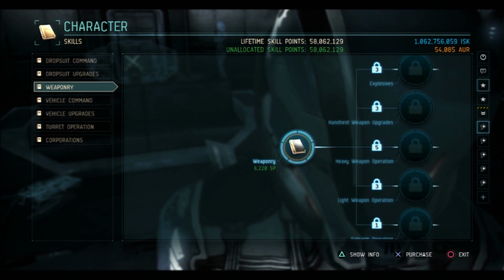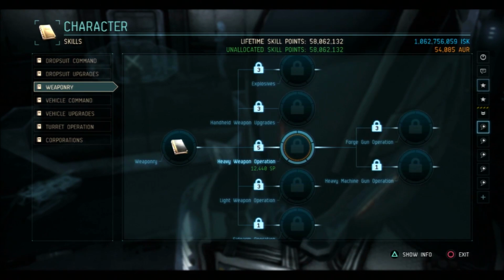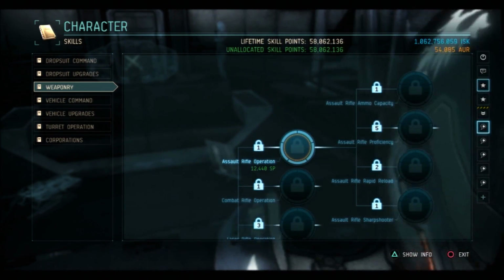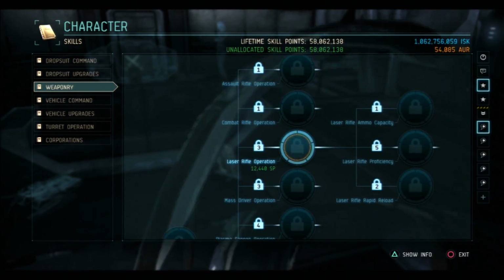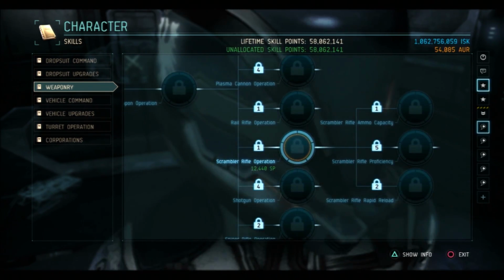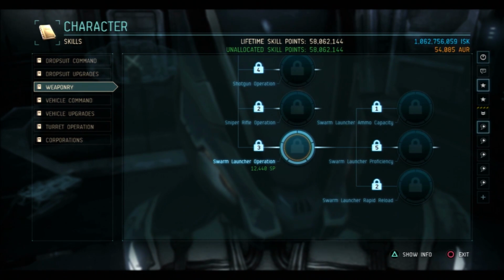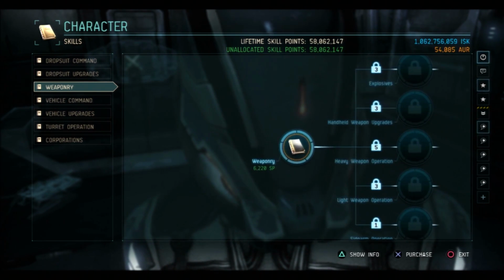You've got to. Weaponry wise, this is where I'm not going to do what I did before. So I'm going to be very careful with the heavy weapons. I don't really use forge guns like I used to, and I certainly don't use heavy machine guns because I'm crap at it. Light weapons, I think this is where I'm really going to make my money back, because I'm not going to get the guns that just were a waste of my points, like the assault rifle, combat rifle, laser rifle. Mass driver's good, we'll keep that. Plasma cannon's good. Rail rifle's a load of bollocks. Scrambler rifle was good, but I don't use controller. Shotgun maybe, sniper maybe, swarm launcher probably definitely, because they are the gun of gods at the moment.